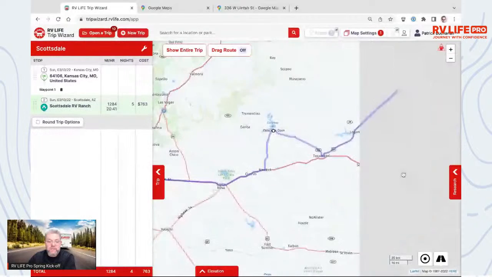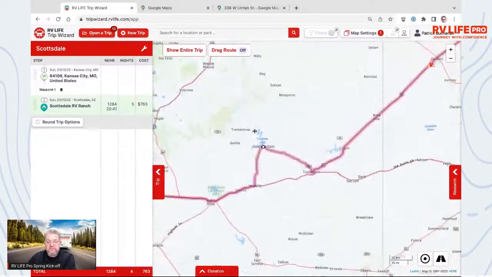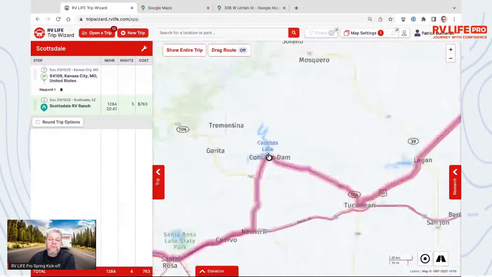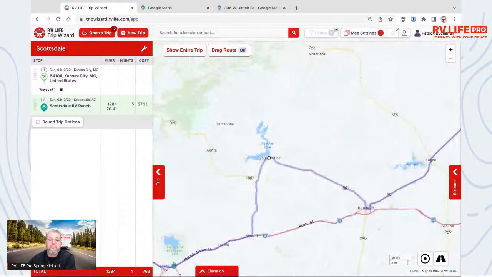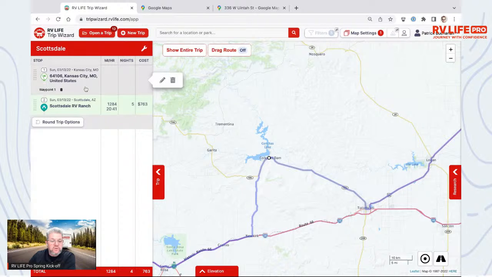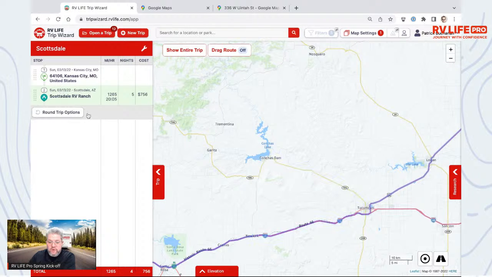The other way I can do this, if the drag route is going to be tough to use in really busy areas like the DFW Metroplex or the East Coast, any of these areas that have lots and lots of roads, is this: we'll delete our little waypoint and our route goes back.